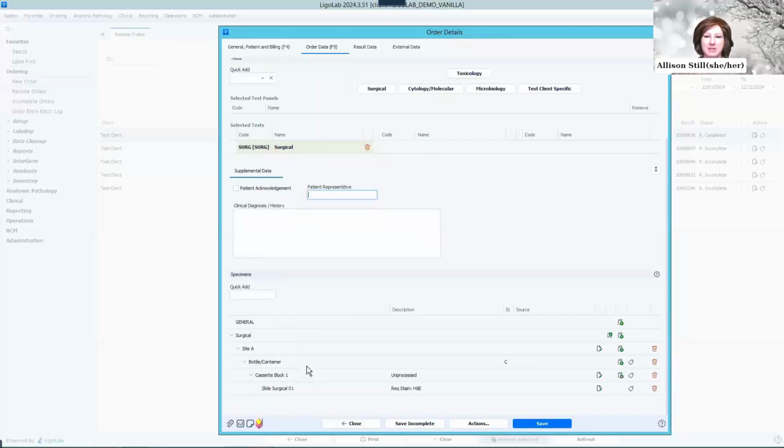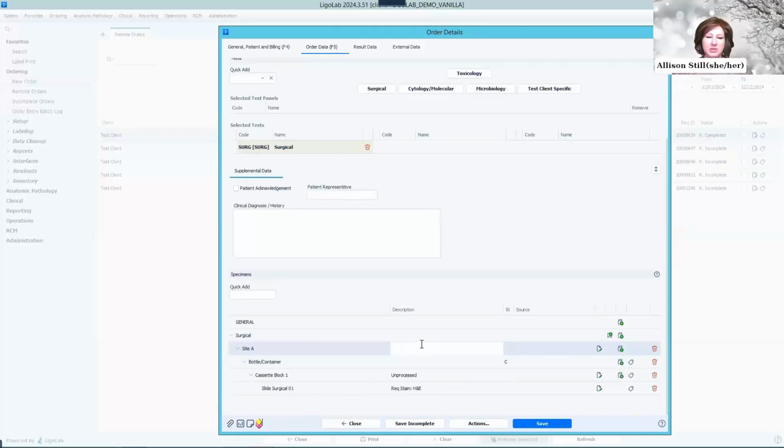Lastly, we'll have the specimen section, and there are a lot of customization options available for the default specimens that can be added in here. The first thing is going to create this tree, the first level of which is the name of our test, and then it's going to start with the defaults that are configured. Most commonly, it's going to be one site, which is contained within one bottle, and then here I have it set up to always order one cassette and one H&E off of every bottle, so that's defaulted in for us.